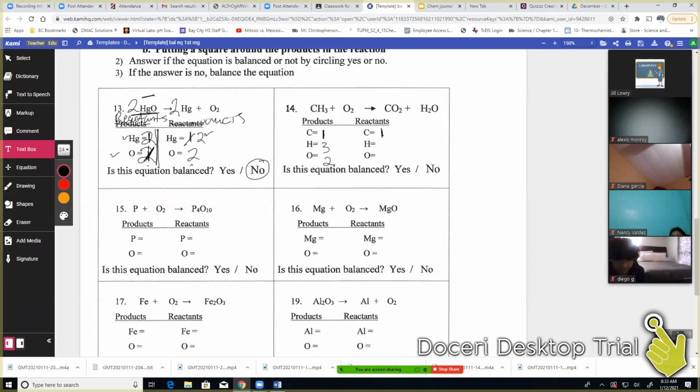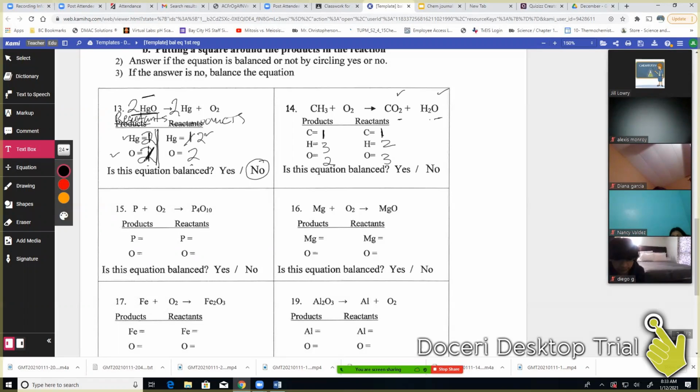Hydrogen, I have 2, and oxygen 3, because I have 2 here and another one here. So I have 3. Because that oxygen is in 2 places on the product side, it makes it a little bit harder. So I'm going to leave that to the very end and hope it works itself out. Right now my carbons look good, but my hydrogens, I have 3 on one side and 2 on the other. So obviously they're not even.